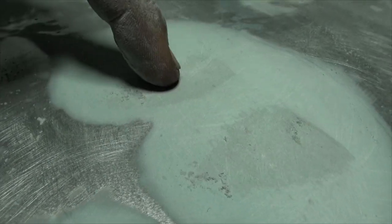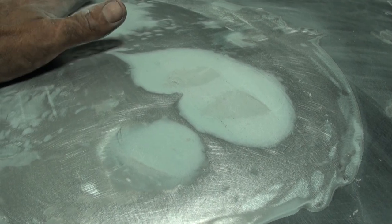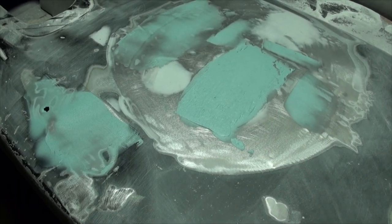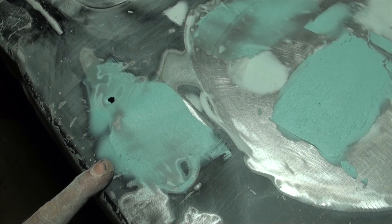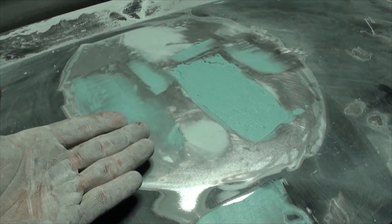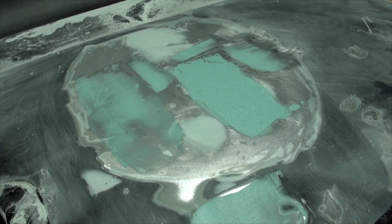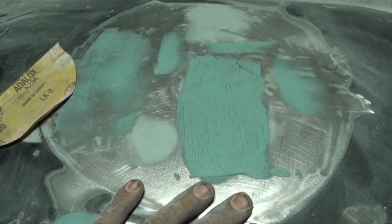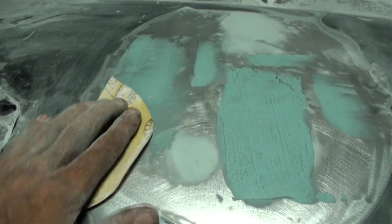My first layer of body filler is applied and I've started sculpting it into the right shape. You can see right here there are low spots - they're darker. Your body filler will also work like a story coat until you get it pretty smooth. We definitely need more there and there. After some sanding - I filled a bit more here - you can see a dark area right there. Dark means low spot, the sandpaper is not touching down there. More body filler is required. I have another skim coat hardening right now.